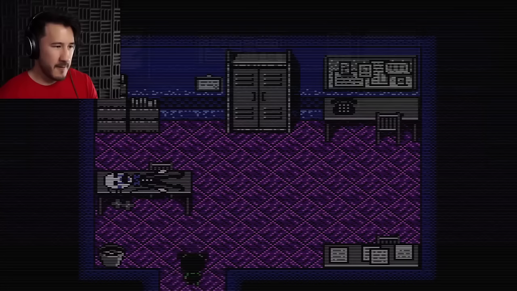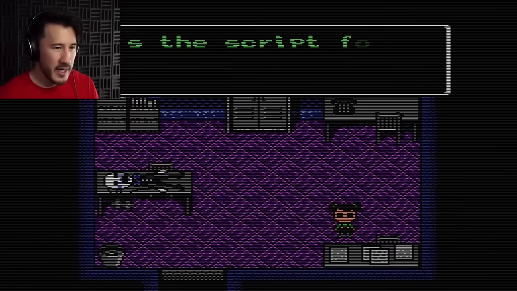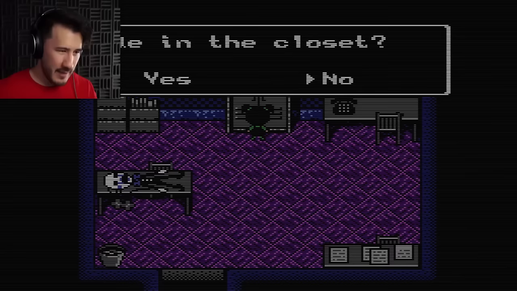It's Vinny! Hide in the closet? Maybe not. It's the script for today's show. They are going to reveal the rat and cat's names. It says here the cat's real name is... Candy? Candy the cat. I kinda like it. Oh! I'm gonna hide in this closet. This is gonna go good for me.